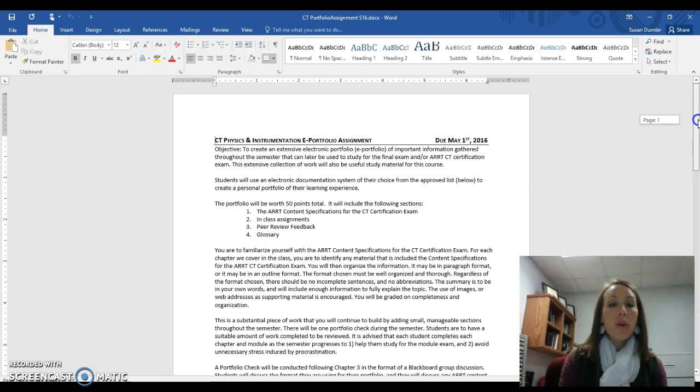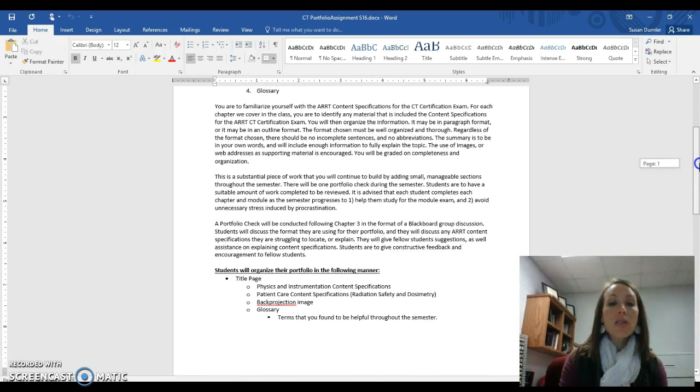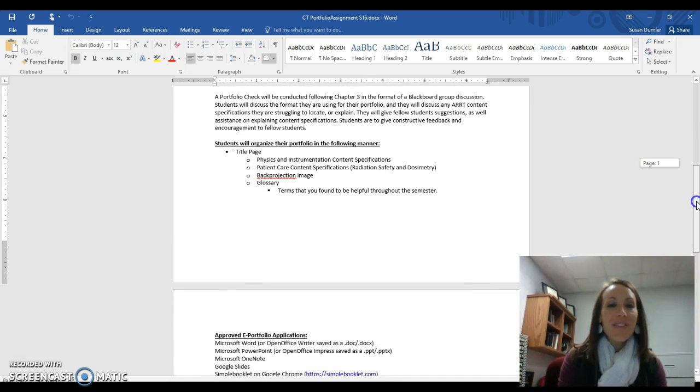Going ahead and reading through the details of the assignment on your own, just again stressing that it's best to work on this a little bit at a time throughout the semester and not waiting till the end. They're usually pretty lengthy, and so you definitely don't want to wait till a week before it's due and try to finish it up. That would be not fun for you. So go ahead and please take that advice.